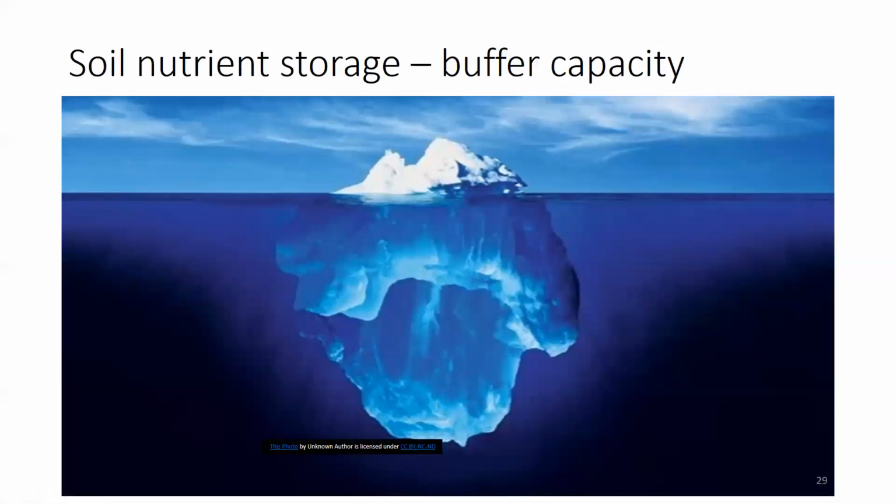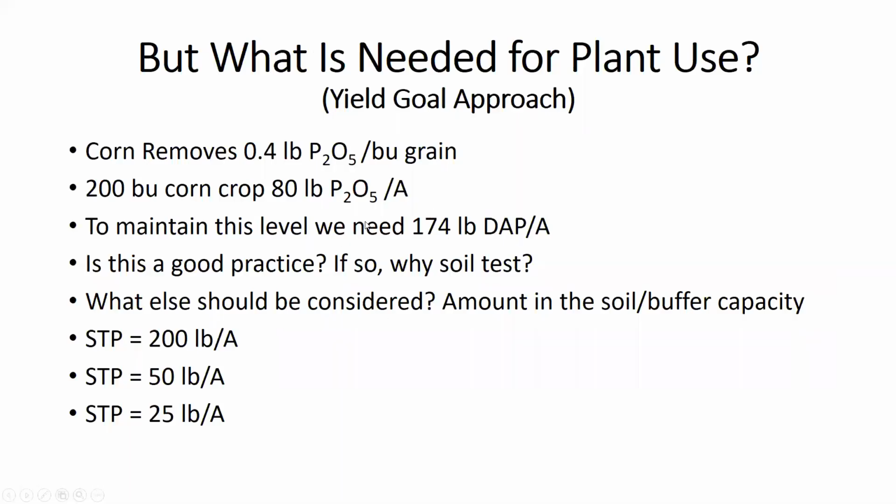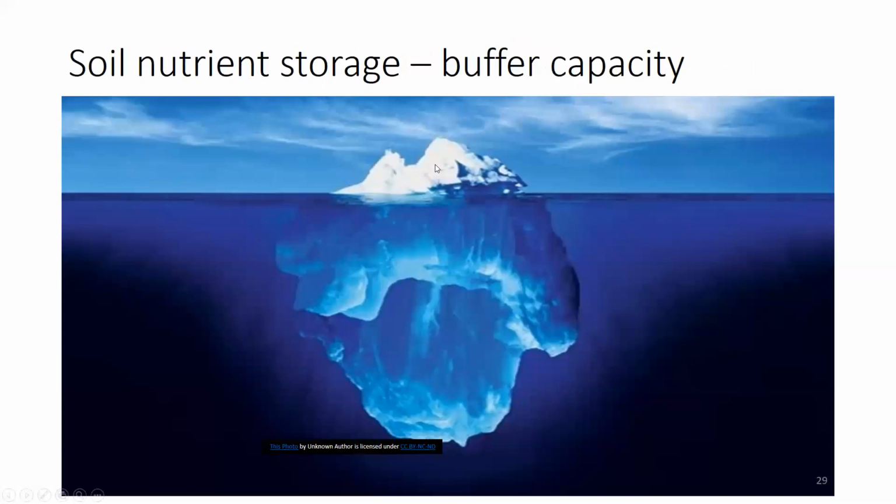No, it comes back to this buffer capacity. What is that soil providing? We can't account for that if we aren't soil testing. So even though we're removing 80 pounds, we might be getting 25 pounds released over the winter that is in this pool that the crop can utilize. So that's why soil testing is such an important practice. It gives us that current nutrient status of the soil, and those soils are changing over time. They are coming out of slowly available forms into readily available forms, into the forms that are taken up by the plant. So that measures that amount of the iceberg that we can see.